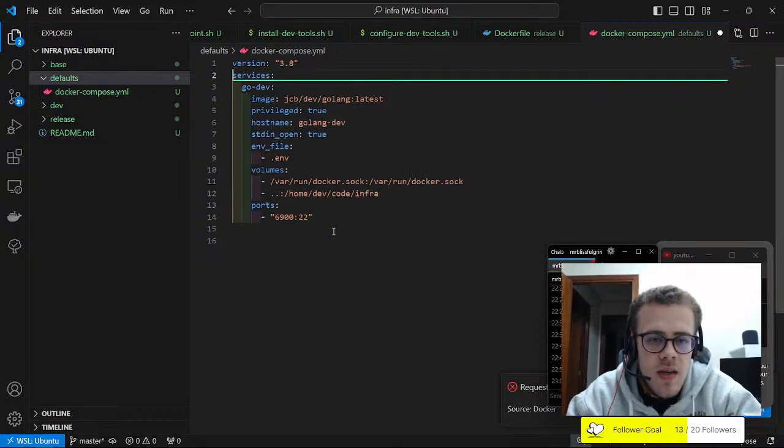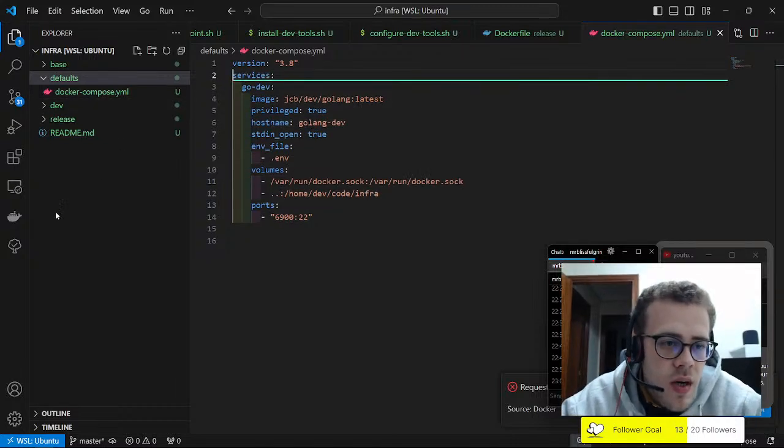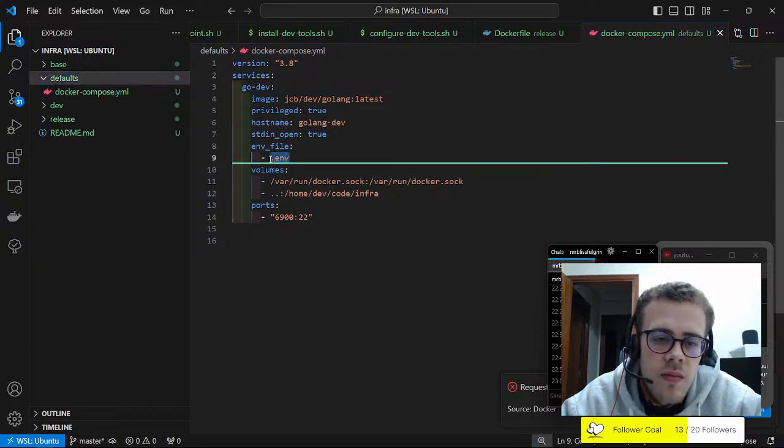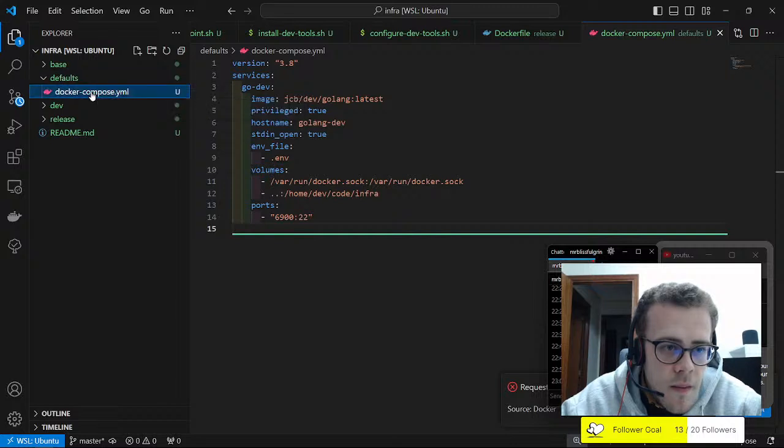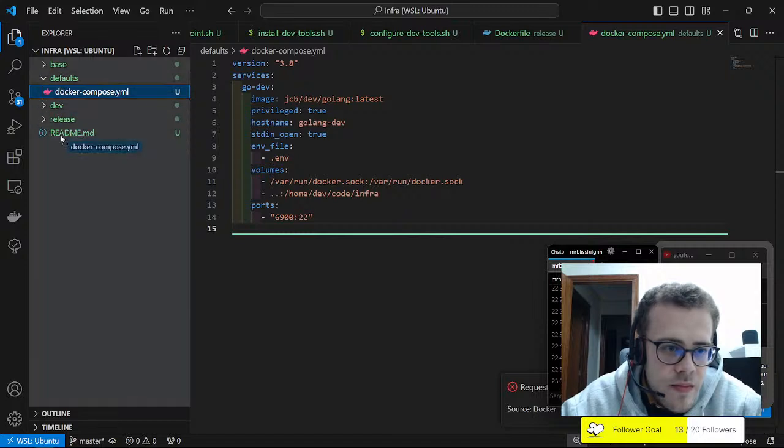Do I want to keep this thing here, or do I want to move it outside? I guess I could move it outside. I would need a .env, but apart from that... I don't know if I should keep it in the defaults or not.